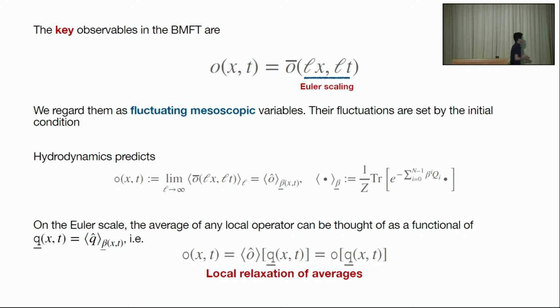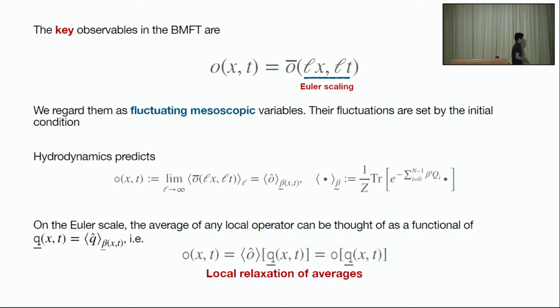And I'm going to also treat them as fluctuating variables. And the fluctuations are going to be set by the initial condition. This is, of course, again, a non-trivial remark, because supposedly these can fluctuate in whatever ways they please. But the point here is that we are working with a particular situation, which is really a large-scale space-time. And the idea is that on that scale, all the fluctuations that would contribute to these mesoscopic variables with macroscopic coordinates would be the initial fluctuations. Of course, there could be other sources of fluctuations, for instance, dynamically generated fluctuations, but they are usually subleading. The magnitude of these is like the square root of L, whereas these are linear in L. So they are not really going to matter so long as you take the large L limit. All right.